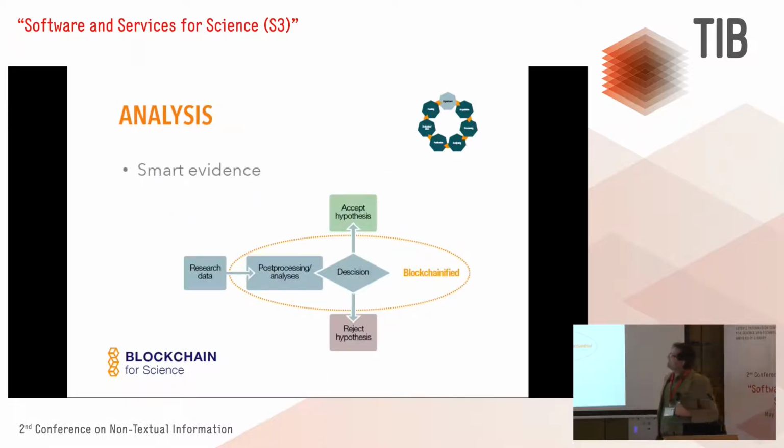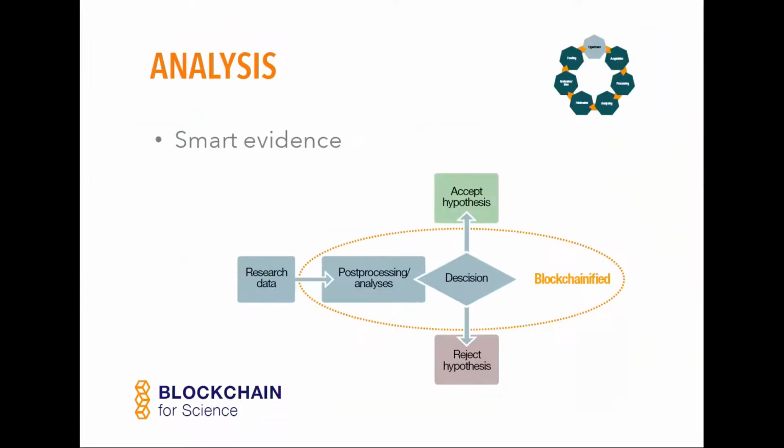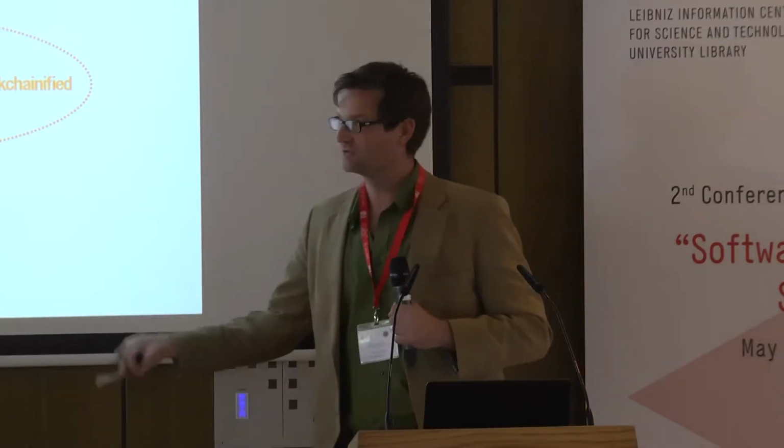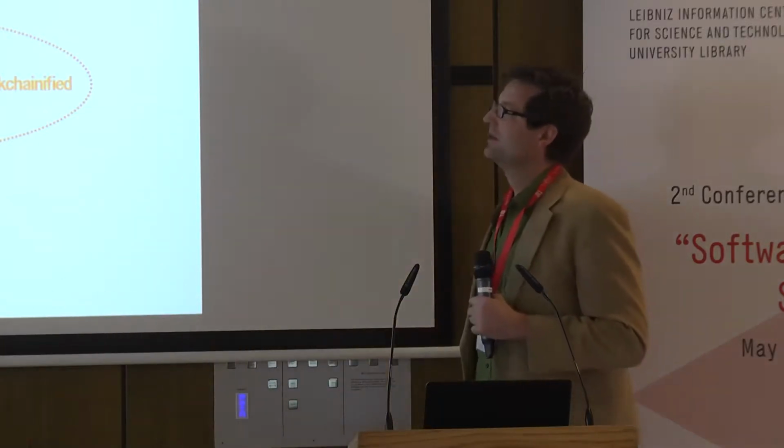And this brings us to another thing. We can call this smart evidence. So why don't we just publish our research conditions, when we accept or reject a hypothesis, on a blockchain, then collect the data? As soon as we hit a certain condition, we will accept or reject the hypothesis. This could be very interesting for pharmaceutical or approval studies. You submit the conditions, collect the data on the blockchain, and then prove it to the outside that you actually have a working drug that's doing something good.